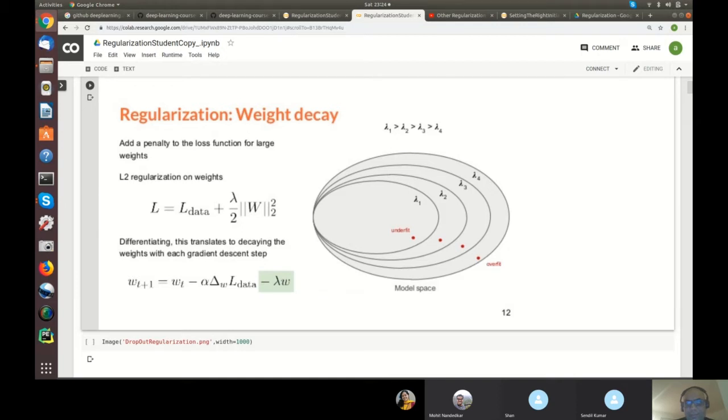So what do you think is the difference between taking the values of W's and adding them up and taking the squares of the W's and adding them up? If we just take the W's, that's called L1 regularization. What the optimization algorithm tries to do is it tries to reduce the values of those weights. And for many weights, it will bring them to 0.